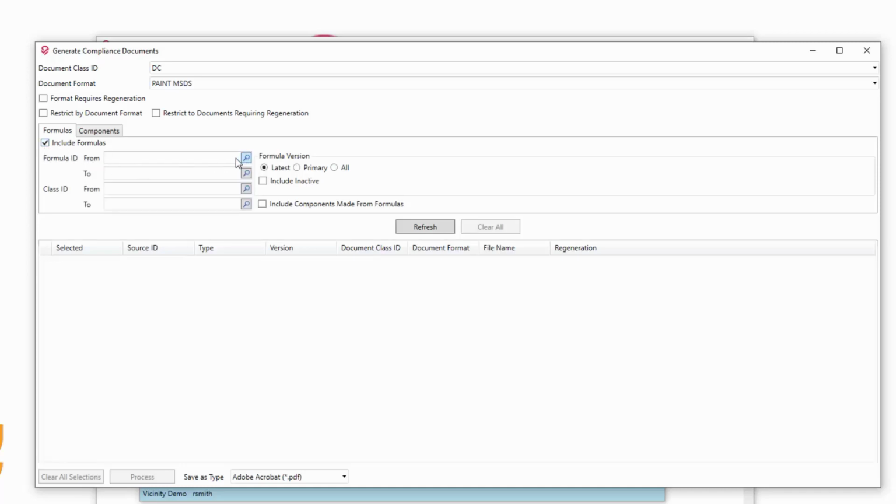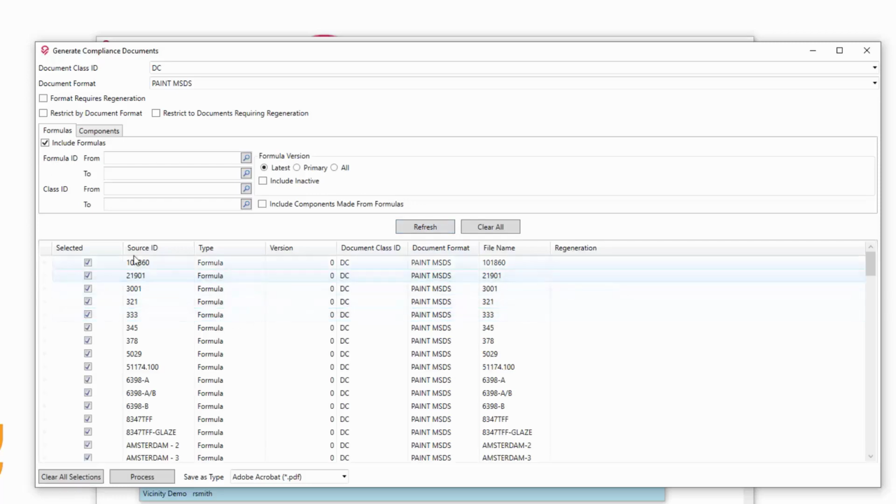Let me go ahead and just do this. Let's just go all. So if I do this, I've got a list of all of my formulas listed here, and I can hand pick which ones I actually want to generate. And when I generate this, it will actually output it and create a PDF, a file format that you could then put up on a website, etc. Anyway, I hope that helps.